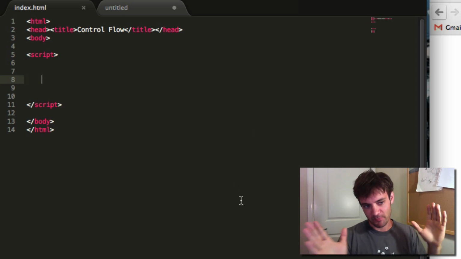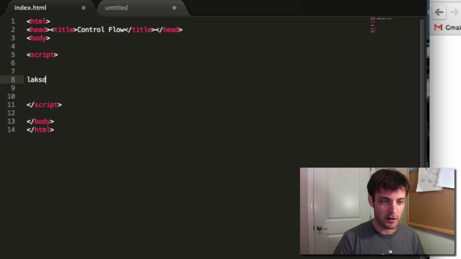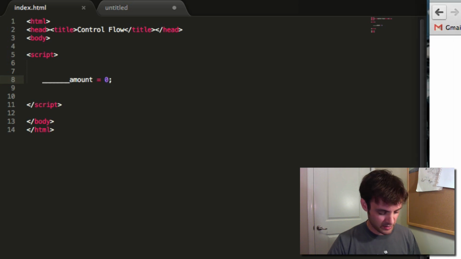Alright, so everything in JavaScript is composed of scope and functions. Functions have their own scope. JavaScript in general has its scope. So let's talk about the main scope that we've already covered, and that is stuff here, right? What does that mean? So we'll call it amount to make it really obnoxious and easy to find. Okay, so we're going to run this.